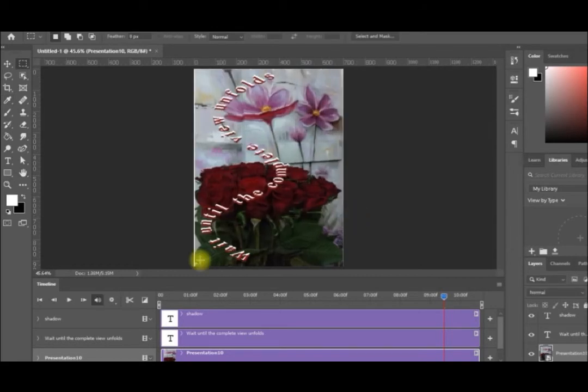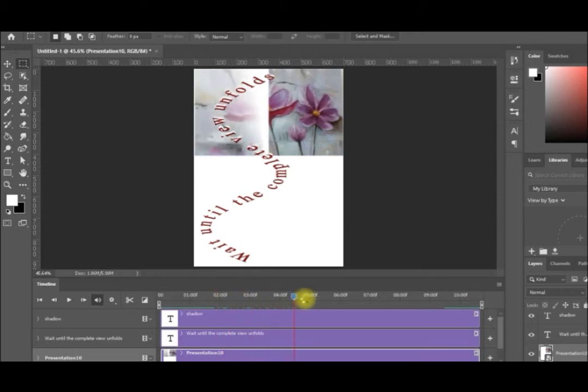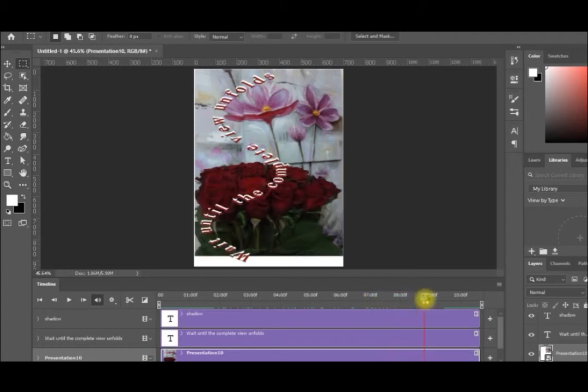And now maybe if you like it, we run again our animation to see the effect we are having. Then now we will see how to trim the timeline of our animation. I can stop it, and instead of waiting, I can move like this one. It's coming here because it gives a little bit of suspense to wait until the picture completely unfolds, and then it completely unfolds here.